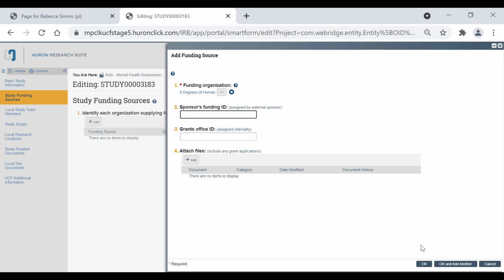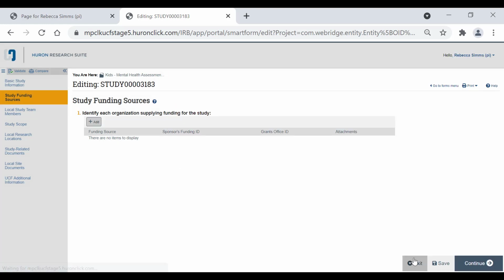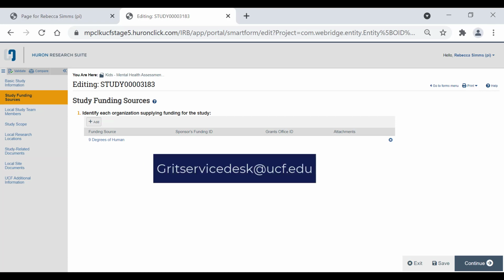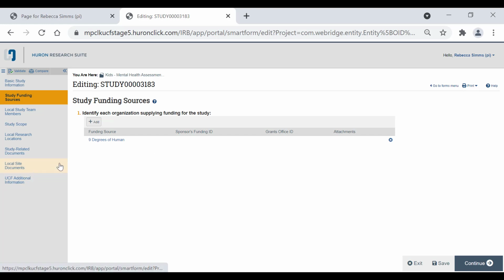In my case, this is the only organization I need, so I'm gonna click OK and moving back to this page. A quick note here as well, if you cannot find the funding sources you're looking for, please email gridservicedesk@ucf.edu, and they should be able to help you add the organization to the system. Once you're done, click continue to move on to the local study team members page.